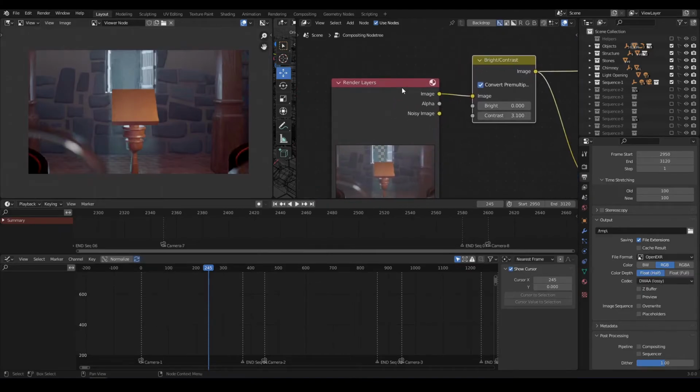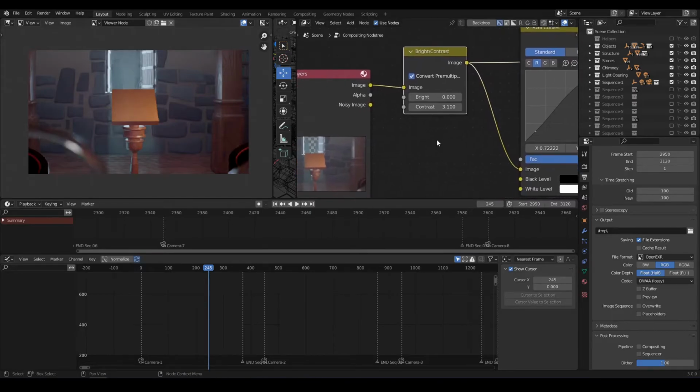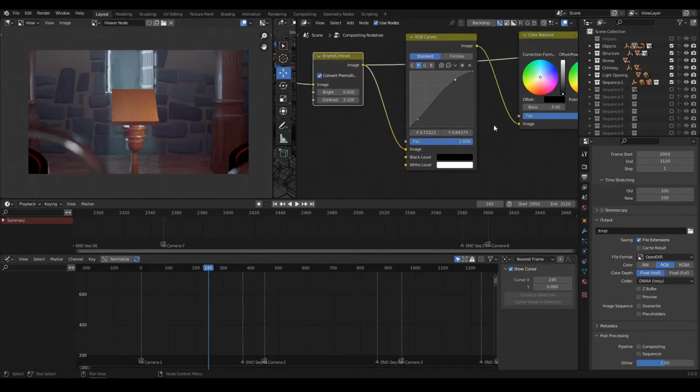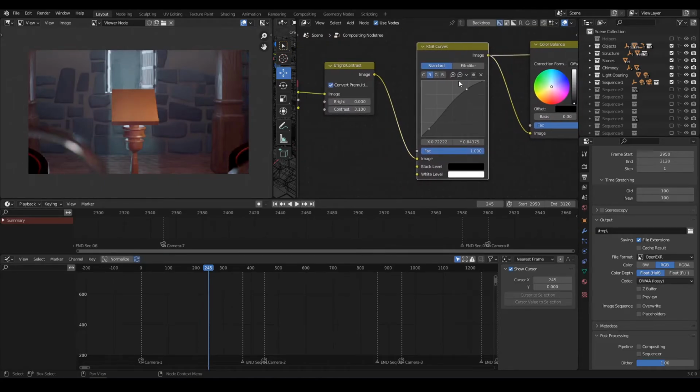Okay, so you can see here, if I mute this node using the M key on my keyboard, you can see I've added a bit of brightness contrast to make the brighter area a bit brighter and the darker area a bit darker. This is good because this will separate our subject, here the book stand, from our background a bit better. Then I have a color curve, so let's see what it does as well.